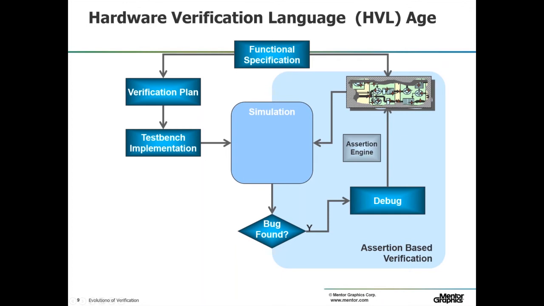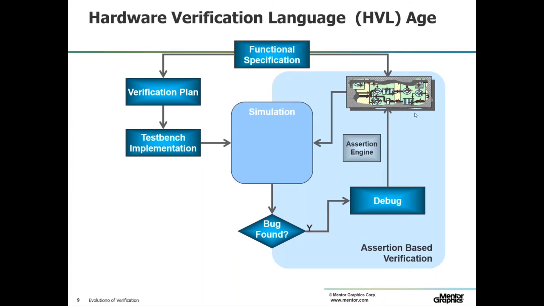Assertions are basically taking what used to be built into our test bench and creating these little temporal assertions that we bind to our RTL code. They might be that these two blocks handshake with each other, so I put an assertion there to verify the handshake. This is a FIFO, so let me put an assertion to make sure the FIFO is acting as I expected. I might create assertions for my state machines or just other logic. And the big change with assertions was that these are written in a language that is developed specifically for doing testing, for doing checking.